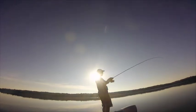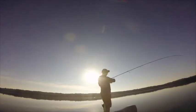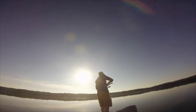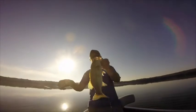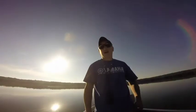Fish on. Huge one on the tube. Switched it up, got into some shallow water here.